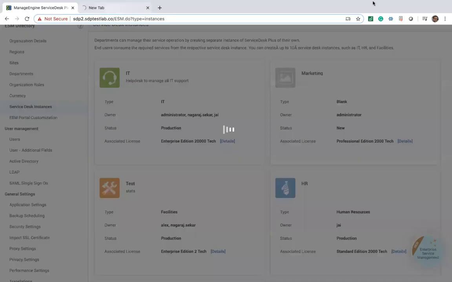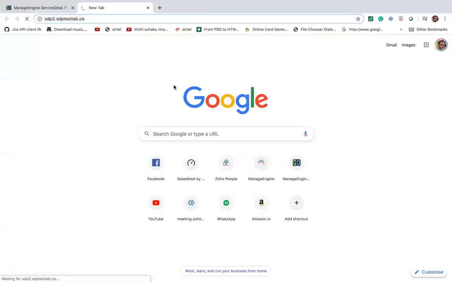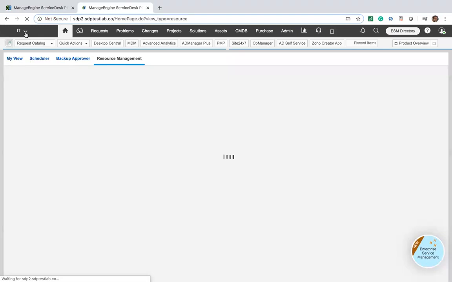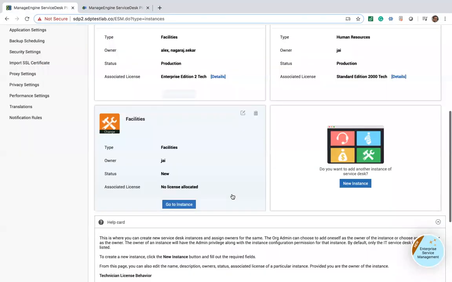No, it's still progressing. I think I have slowness on my network. All right, good. It's created. Yes, I think that took less than 60 seconds, and now we have it created.